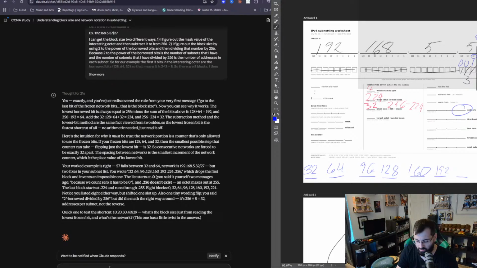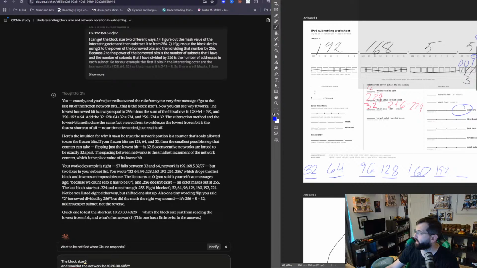And wouldn't the network be /29? 2 to the power of 5, 5 being the number of borrowed bits, equals... Crap, what was it? 32? 2 to the power of 5.